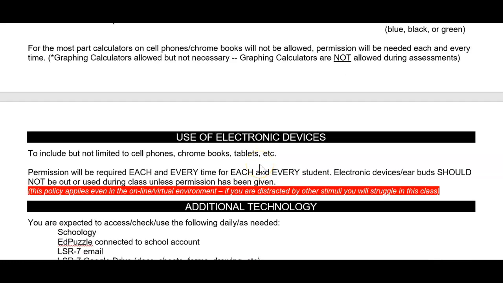Electronic devices. I realize that I cannot monitor if you have your cell phone out during virtual learning. I highly encourage you to keep your cell phones put away and pushed to the side. It is very easy to miss a very important piece of something that might have been simple, but because you were distracted, you missed the key piece and then you're completely confused or lost, or even slightly confused or lost. So keep those put away during the learning time, please. That will be a very hard, steadfast rule while in person in class. Cell phones will not be allowed if you are seated in class with me in the building.